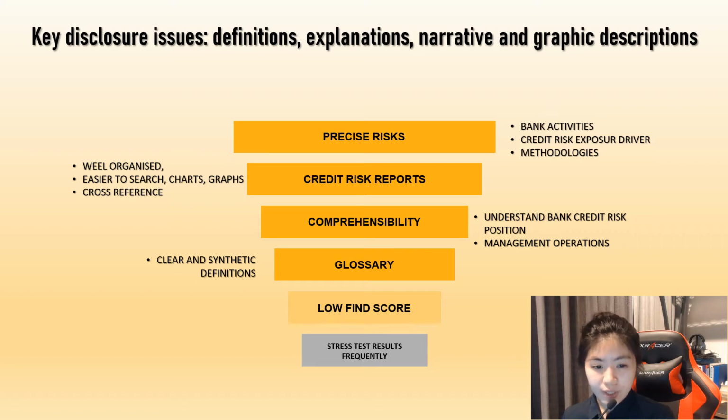And some financial institutions only provide an English version of key terms or parameters, while other banks provide both versions. The glossary should provide clear and synthetic definitions of all specialized terms concerning credit risk measurement, parameters, and results. Four banks of the sample achieve a low score. Under-reporting strategy affects the comprehensibility of the information provided and the disclosures of the methodology that support risk measurement approach calculations.